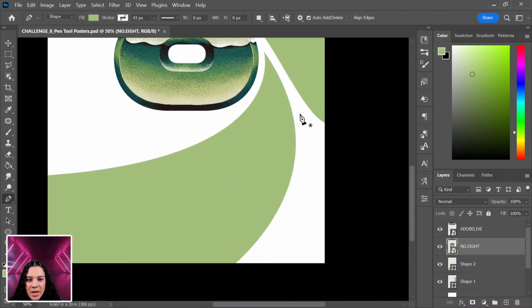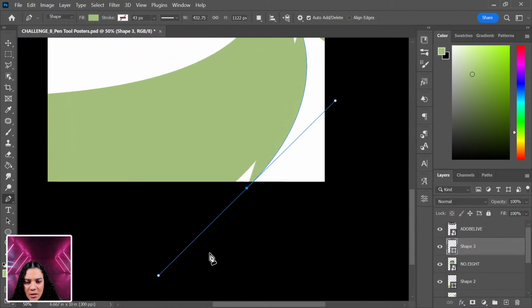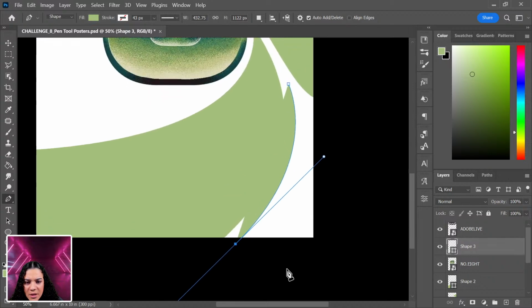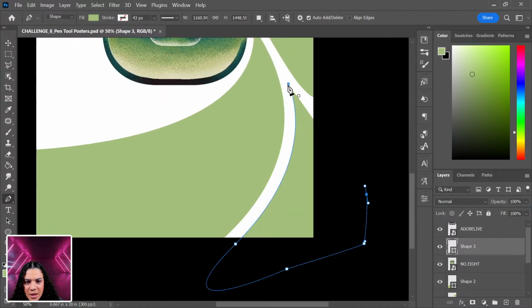We could put another one right here. Let's go ahead and click in here. I think that looks good. Start putting that there. Bring that in. And I want to curve this one as well. Let's go ahead and curve this one. Can actually bring this here.